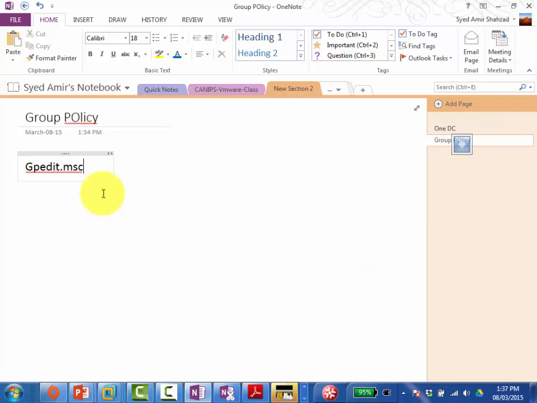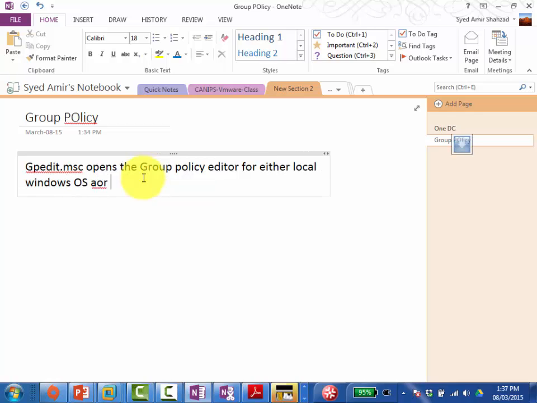So group policy gpedit opens the group policy editor for either the local Windows OS or, if opened on the DC, this editor with domain level policies.